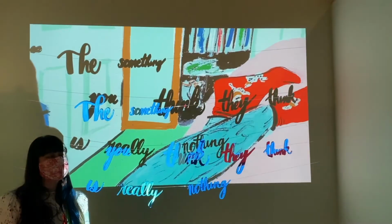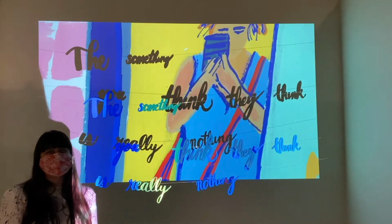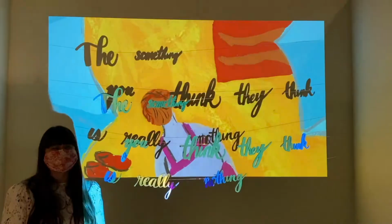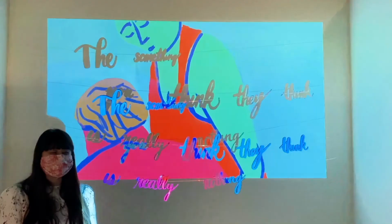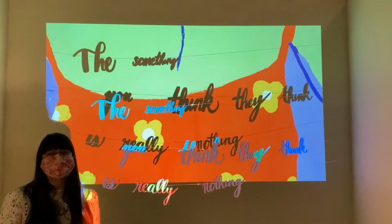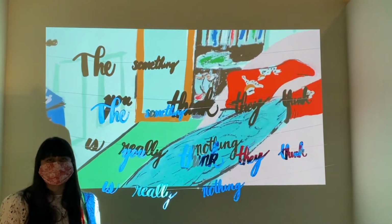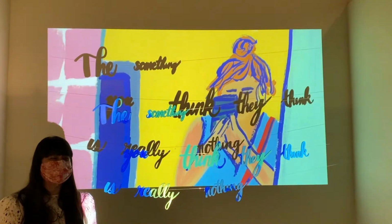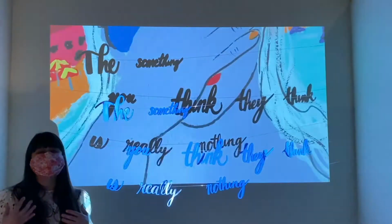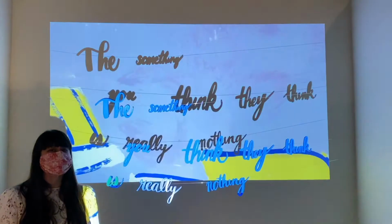This piece is really meaningful to me. It says that something you think they think is really nothing. And this was said to me, and these words weren't used directly, but pretty much the sentiment was told to us at an artist residency, and they were talking about this idea that no one's really thinking about you. You've got to approach people and get things done. And when this woman had said that, no one's really thinking about you, everyone's jaw dropped, like, what? And so I was struck with this idea that what she was trying to say was positive, but the way that everyone interpreted it really quickly without dissecting her words was that it was negative, that no one was thinking about them.